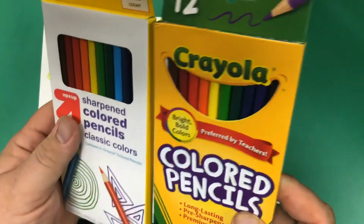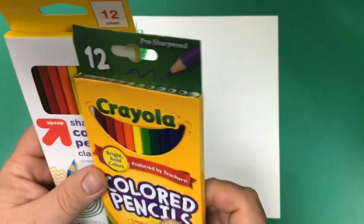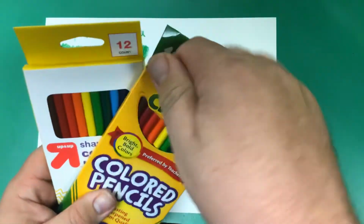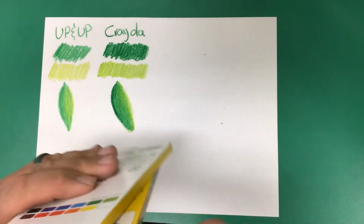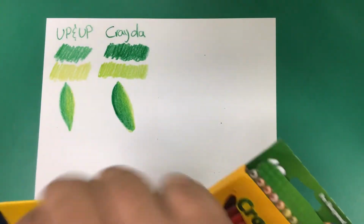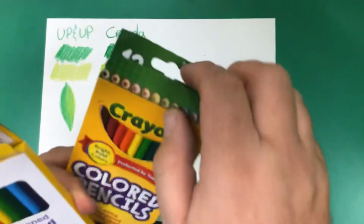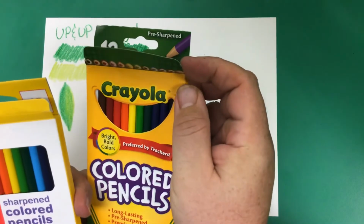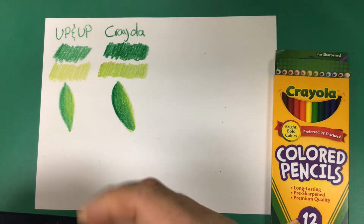So just looking at the boxes, the colors look similar. I do think that this has a light blue in the Up and Up brand, and I don't know if my Crayola 12 pack actually has the same, oh, light blue. Oh, it does. It's on the end. It's funny, Up and Up's brand kind of did them in more of an order. I don't know why Crayola put the light blue at the end of the pack. Weird.